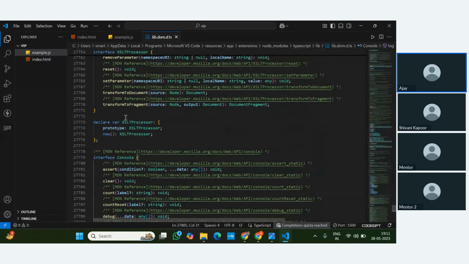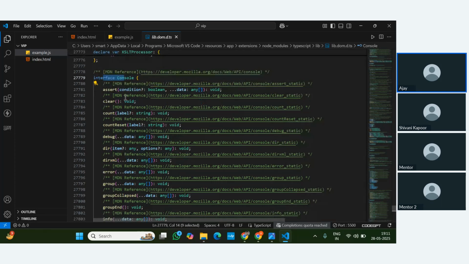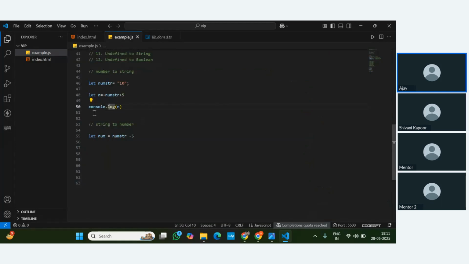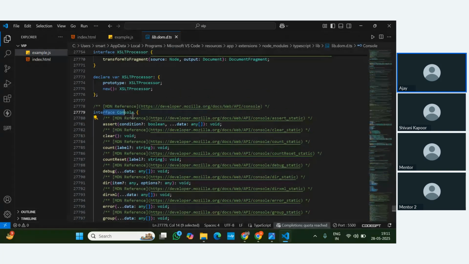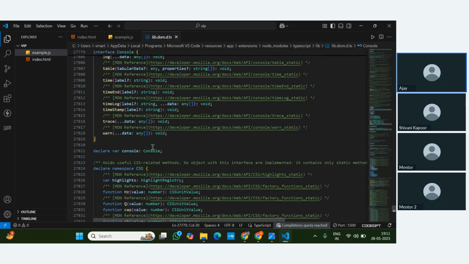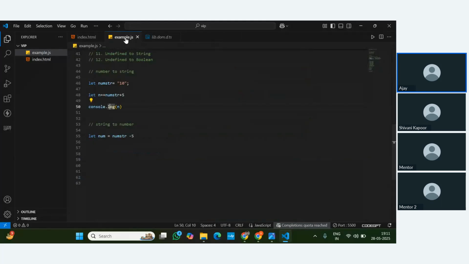Basically there is an interface. So if I talk about the console statement, console is an interface. Some libraries of JavaScript are written in Java, and some libraries of JavaScript are written in C++.